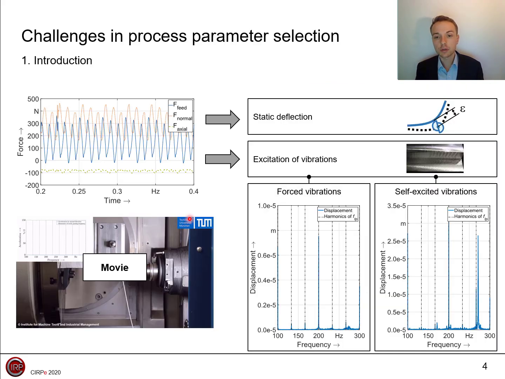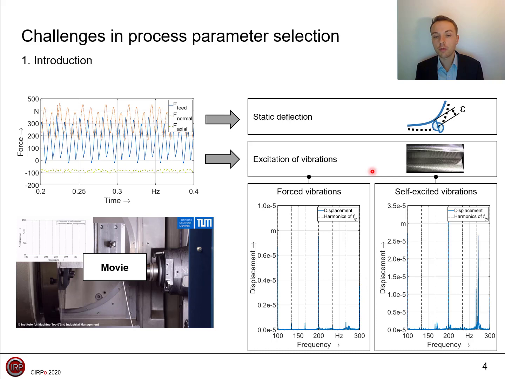Depending on the selected process parameters and the material being machined, high to very high cutting forces may occur during machining. On the one hand, these forces cause static deformation of the tool and the workpiece and a tracking error along the tool path. In addition, the acting loads also result in a dynamic vibration excitation of the tool workpiece combination. The vibration occurring during machining can be divided into 2 categories, forced and self-excited vibrations.